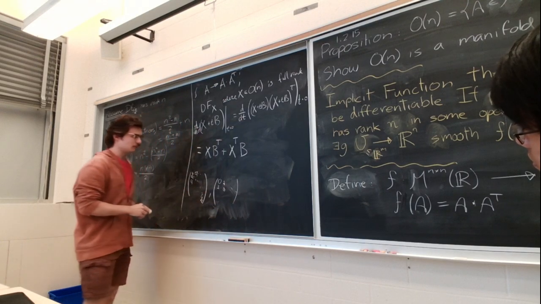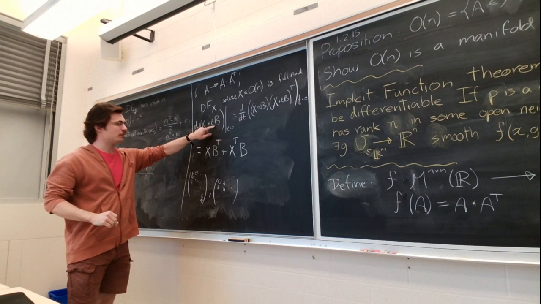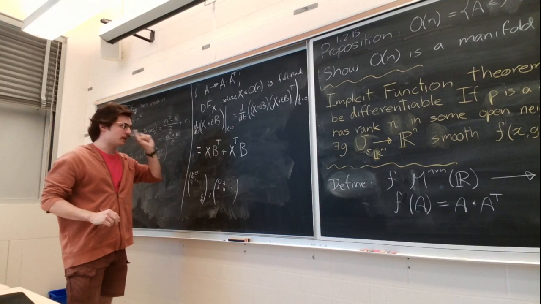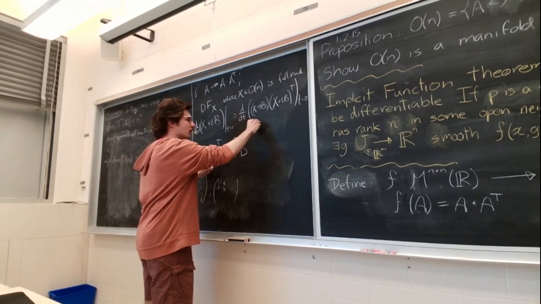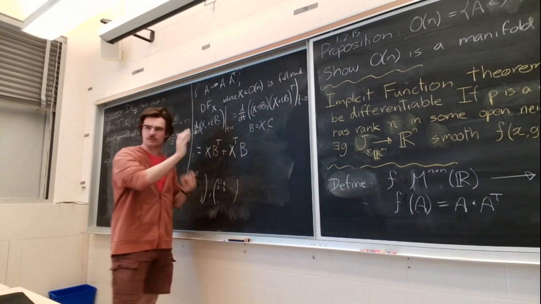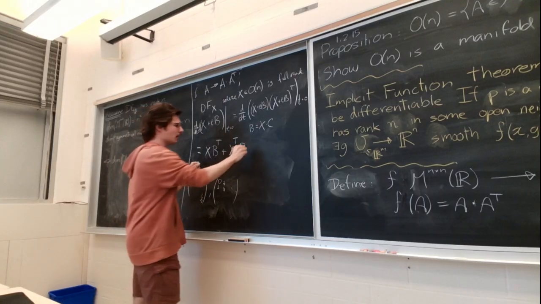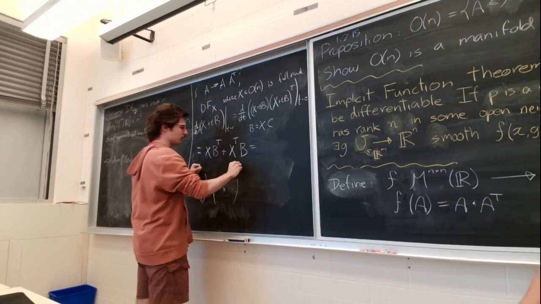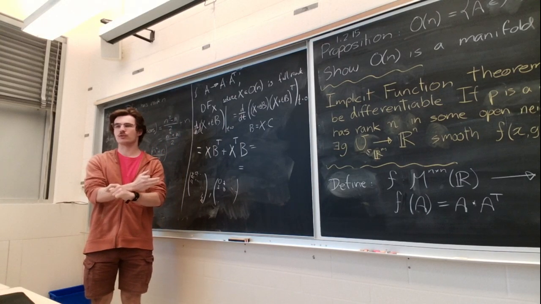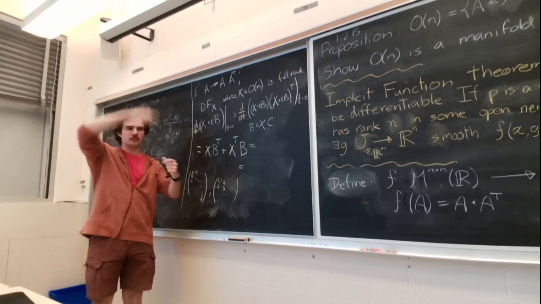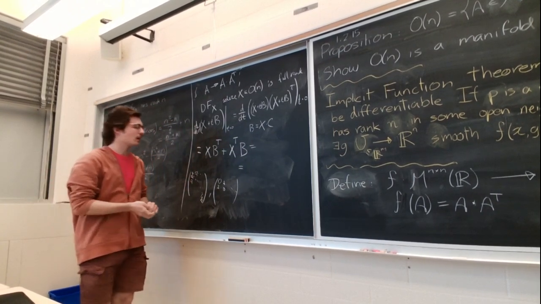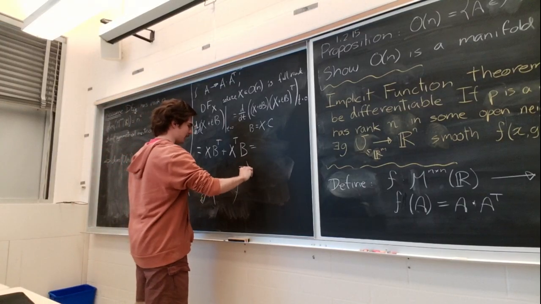Do you agree with this? And so I want to show that I can always pick a B such that I get any symmetric matrix that I want. So let's pick B in the following way. Set B equal to x times C, where C is an arbitrary matrix I want. Remember, tangent vectors to all matrices are also all the matrices, because I have all the entries. So if I take a derivative with any one entry, I can get whatever matrix I want. So if I plug this in, I get x.